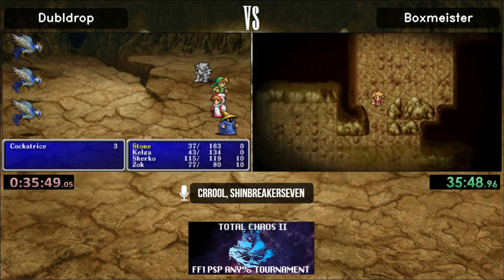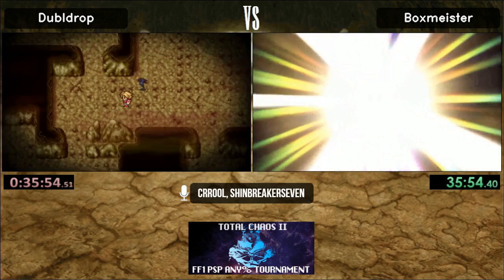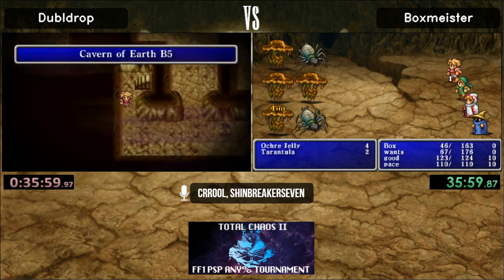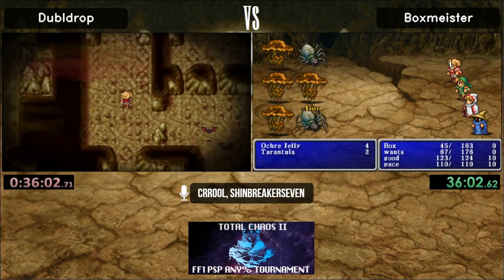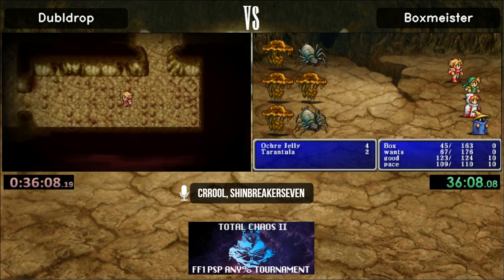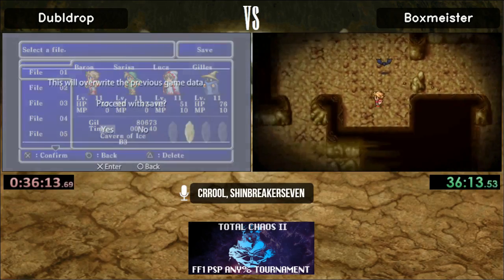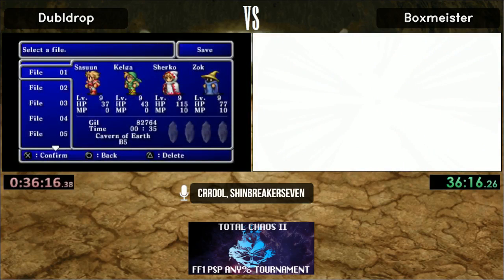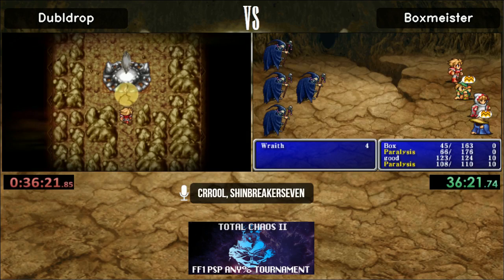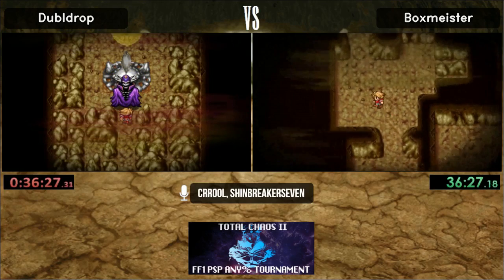Dubldrop getting some cockatrices. Now this is that scary encounter that we mentioned. They can petrify a party member, which they actually did on his Warrior. Boxmeister getting another 1 in 64 Ochre Jelly. Unfortunately for him, an ambush, but that is 2 times that he's gotten the rarest encounter in this cave in a single run. That's very, very rare to see. So, considering how bad his run is, I don't want to say too much about it, but usually when I get those, I tend to say that the run is blessed, so let's see if that's going to make a difference for Boxmeister today.